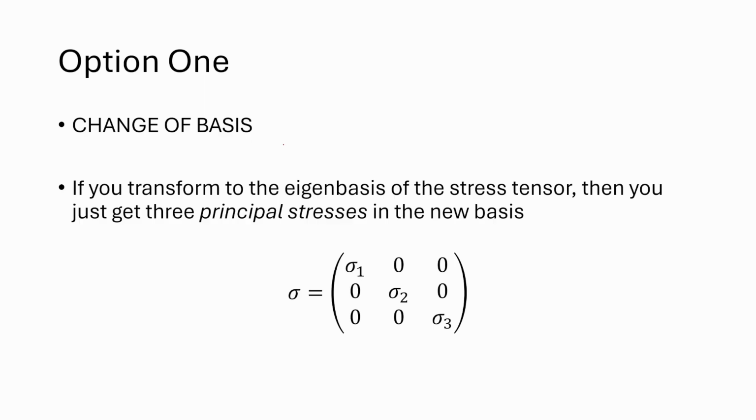So in terms of applying this, what you do is you say, okay, I've got my collection of stress elements. I have my different axial and shear stresses. I am now going to find the eigenvectors and eigenvalues of that matrix. And then I'm going to do a coordinate transformation into my eigenvector basis, or my eigenbasis, of the system. And then in those coordinates, there's only three components of the stress: the component along the first principal axis, the component along the second principal axis, and the component along the third principal axis.